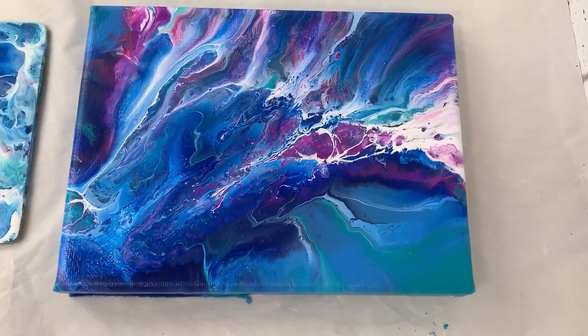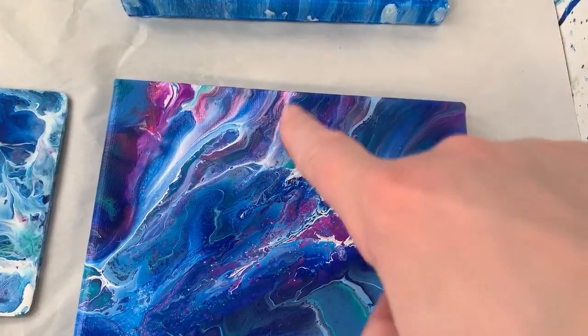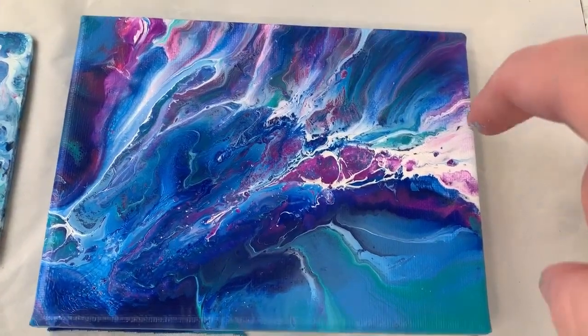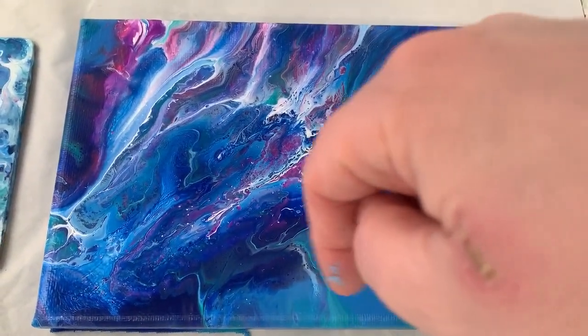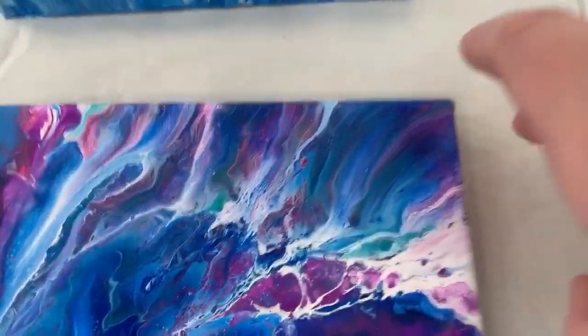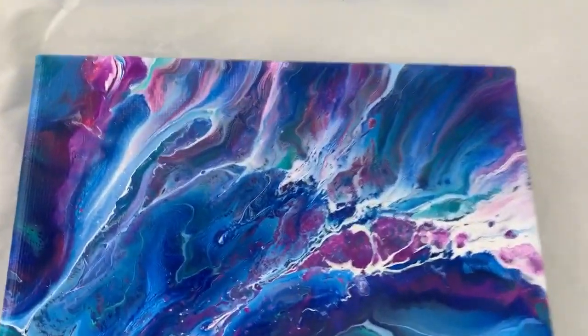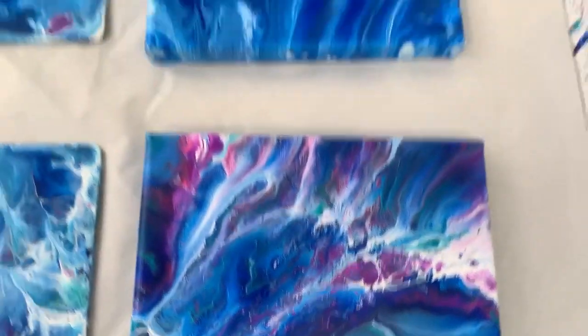This one was the second to last one that I did. I quite like the rainbow effect that was coming in the sky. Now, I do appear to have lost that a little bit, and not too sure what's happening here. And the green was coming into it. So I quite like the dramaticness of this one. But I do apologise, it has lost that. So I'm curious to know again what will happen when I resin it.